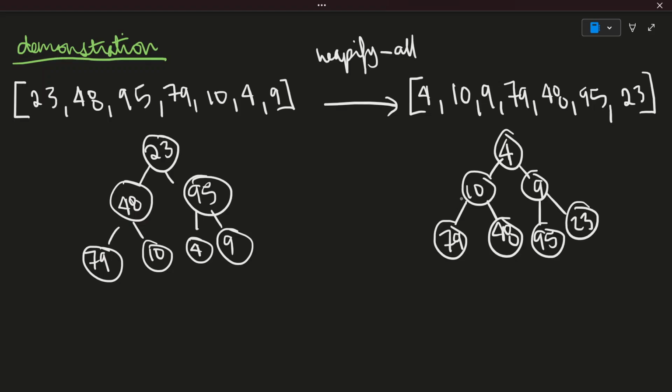So let's start with the sorting. We find that the smallest item is at the top of our array, and it's 4. So we have to swap this with the last element in our array, which is 23.